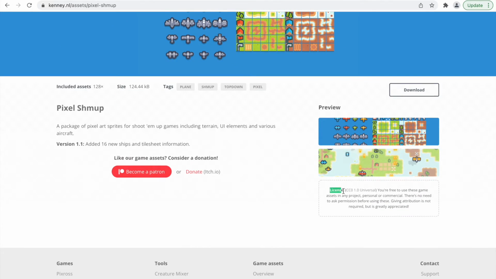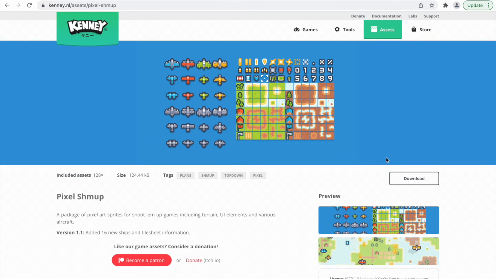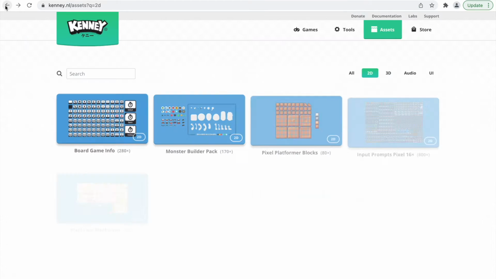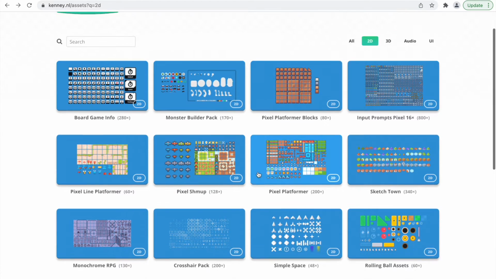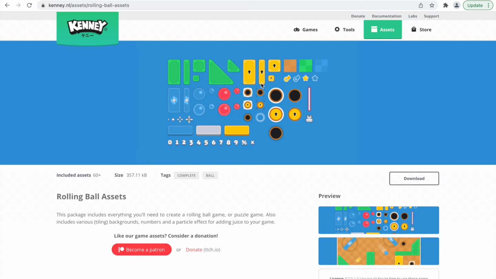And here's the license. It says that you can use them in your Scratch projects, but you should check it every time. And you can also download it here. The good thing about these sprites, except for being very high quality, is that when you're downloading a vector sprite, it will save as an SVG. So you can import it as a vector and not a bitmap.